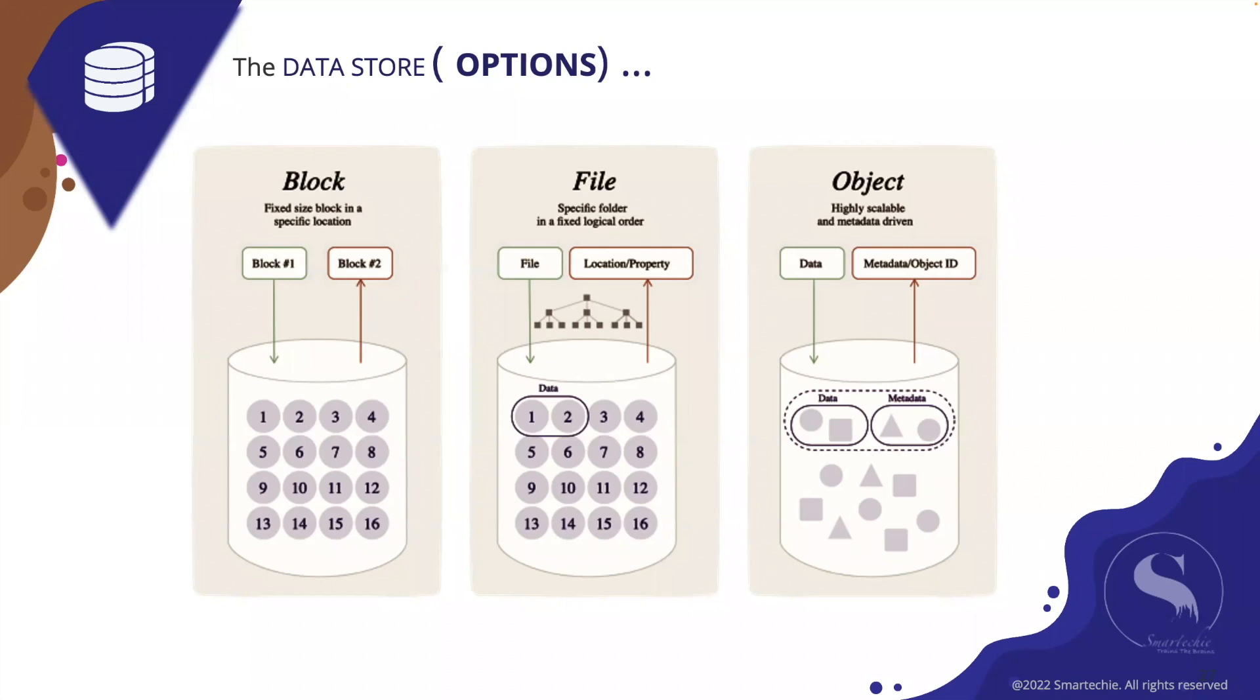Each block of files has its own address and contains pointers to the next block. Block storage is not meant for users to interact with, since the file's metadata can only be read by machines. This method is only as good as the server system it employs.